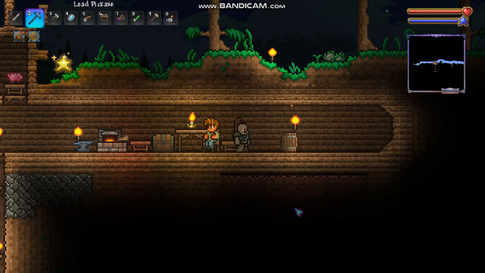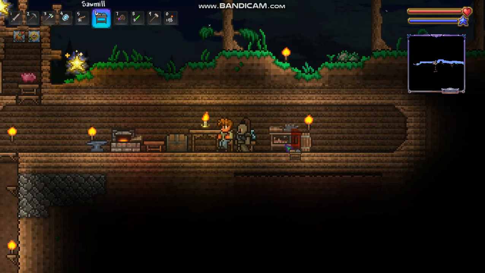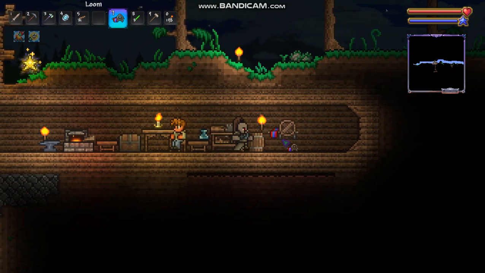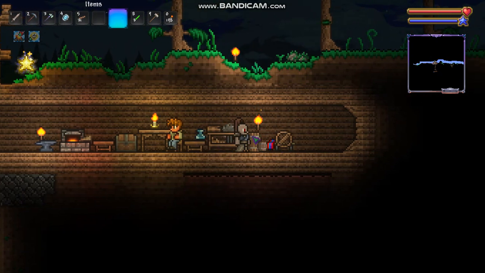Today I'm showing you guys how to craft a bed so you can set your spawn and stop spawning in random places. So you're gonna need 2 crafting stations and a couple different materials. First, the crafting stations. So you're gonna need a sawmill and you're gonna need a loom. So make sure you have those on standby.